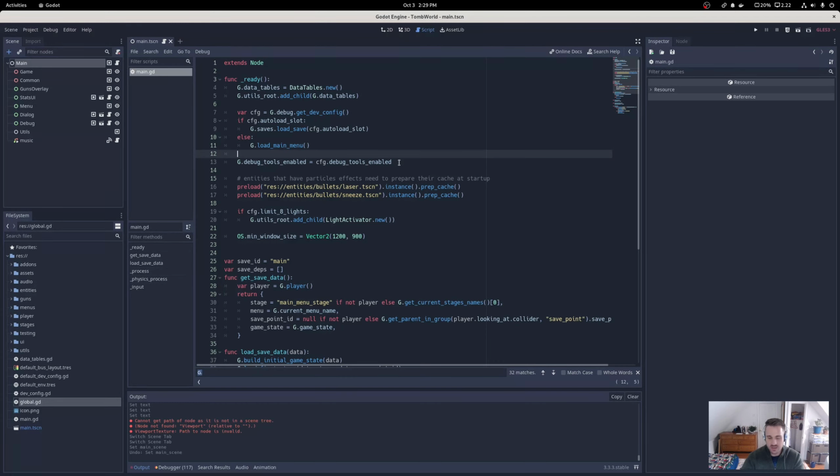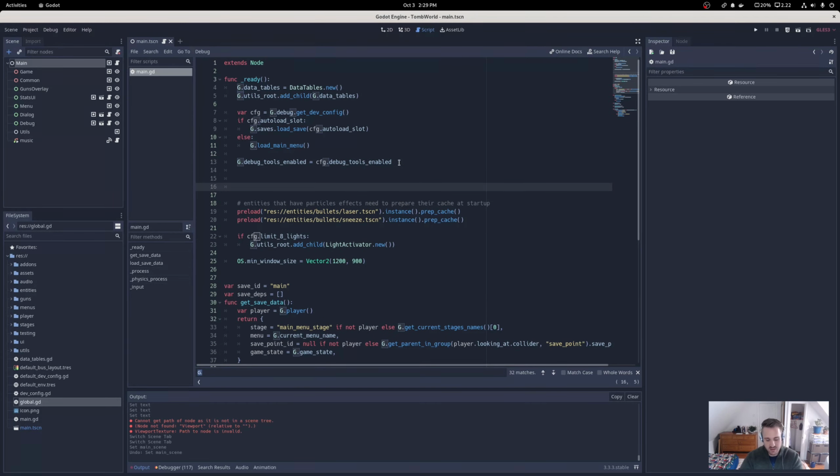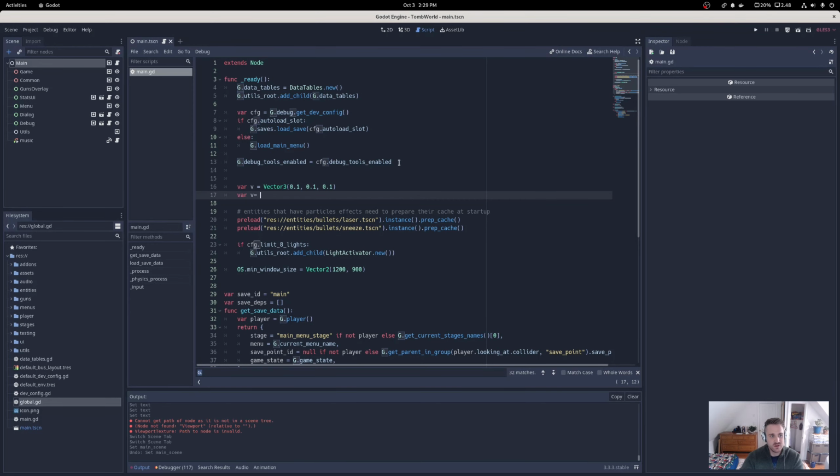A lot of things like, in Godot, if you want to make a vector 3, you would do var v equals vector 3, 0, 0, 0, something like this, right? Where you want to make a simple vector 3, and that's a little bit verbose. So there's a var v equals g.v3 0.1, and that does the exact same code for you, right? Oh, it's v2. Yeah, so that does the same thing.